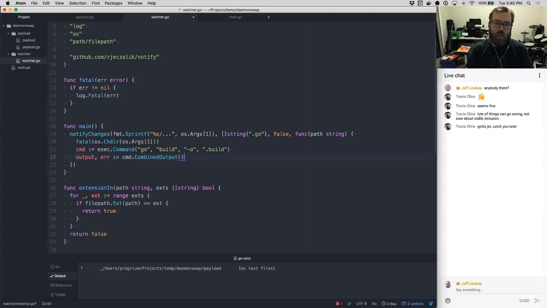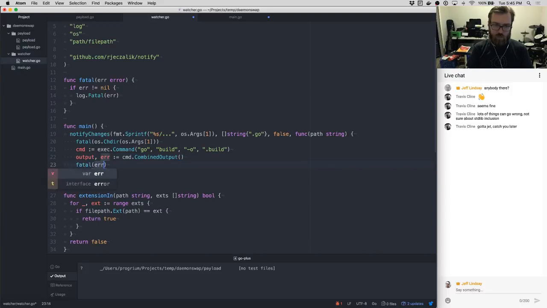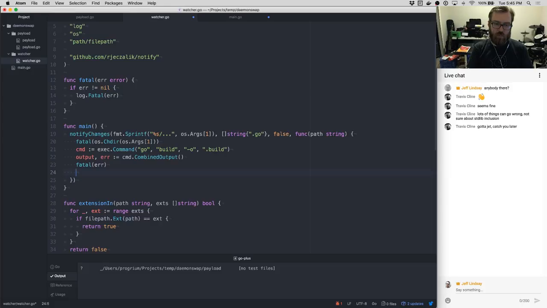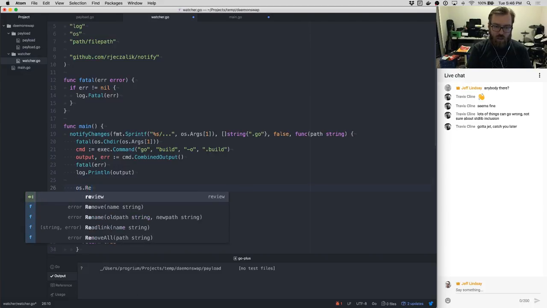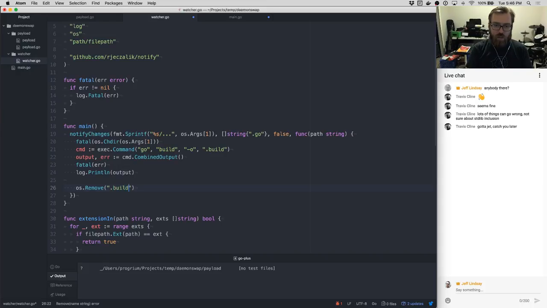Let's see. I mean, in this case, we don't actually want fatal, but we'll just run with it. It's not exactly what we want to do either. Build.